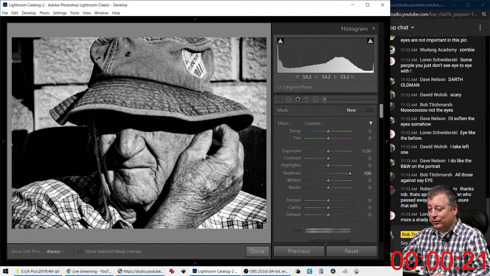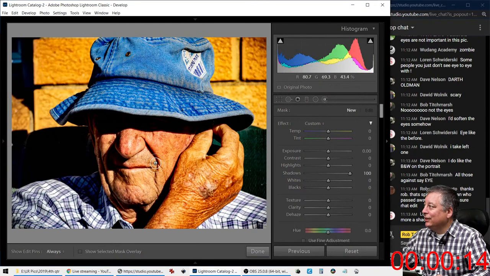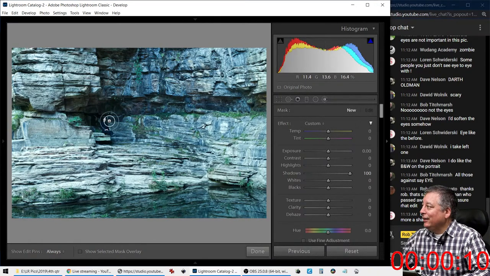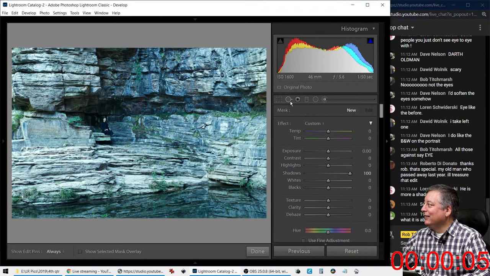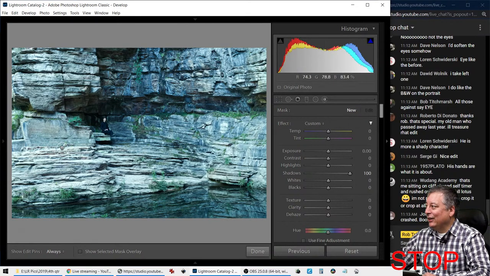Okay, let's go to the next one. Ah, look what happened in the color. It's really punchy. All right. Oh, hey, there's Wudang, sitting there on a rock. How'd you get in there? Oh my god. This is water here. Okay, I could deal with that. I thought this was like a cliff or something. But I wouldn't freak out too much if I had to walk along this, because if I fell in the water, I'd probably be okay, maybe.